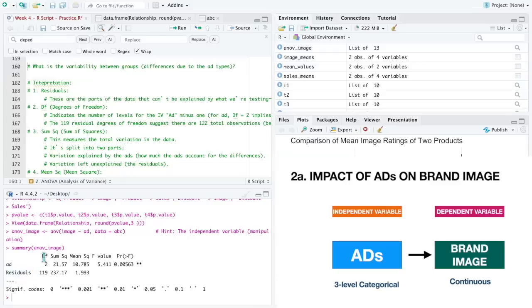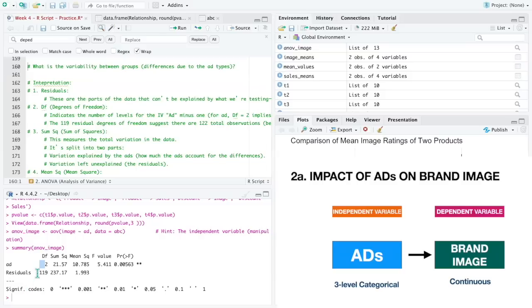Right here, we have the degrees of freedom. This indicates the number of the levels of the IV. So the IV has three levels, minus 1 is 2, so the degree of freedom is 2.